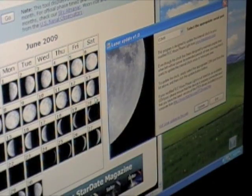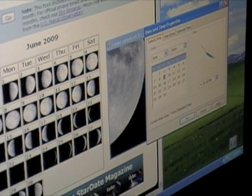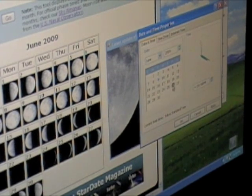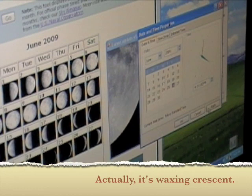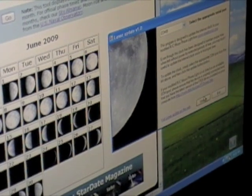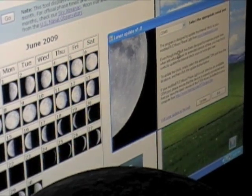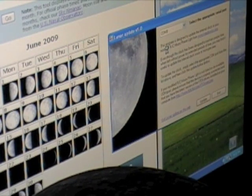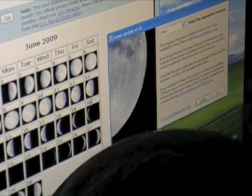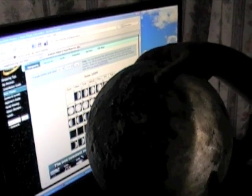Let's try another one — a nice full moon. We set our date to June 9th. Actually, let's put it on the 26th where we should only see a sliver on the right side of the moon. We go ahead and update it. We have this artificial delay built into the code just because some Arduinos require it. And then once it's done updating the clock, if we remove it from its light source, you can see we have a very nice sliver of the moon lit over here.